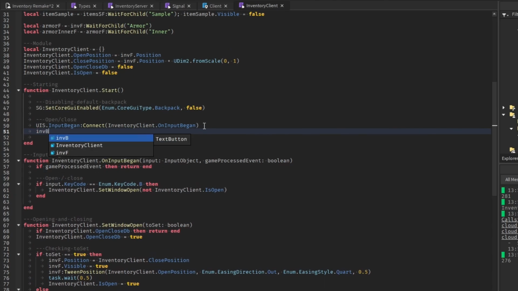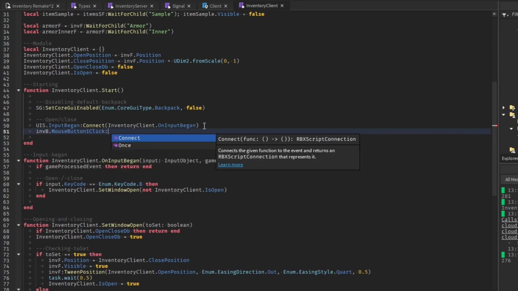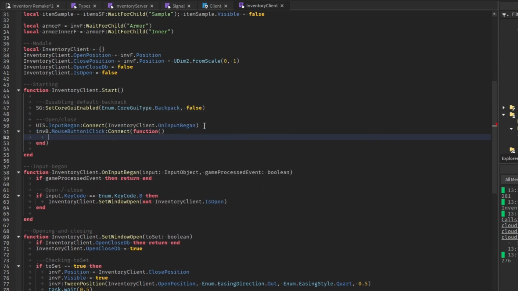So we're going to do inv button dot mouse button one click connect function, and then we're going to need to define a separate function. Like right here, we just connected it directly to the function definition we already have, but in this case, we need to run the set window open function. So inventory client dot set window open, and with the same thing as before, inverting whether or not it's currently open. And so the reason we need to have this separate function is because we need to actually add this argument, and having like a nested function is the only way we can do that.